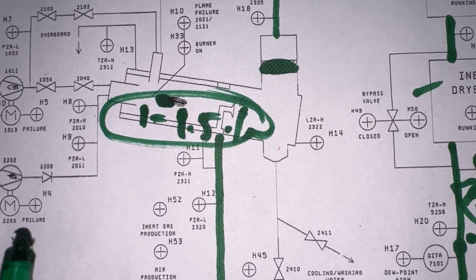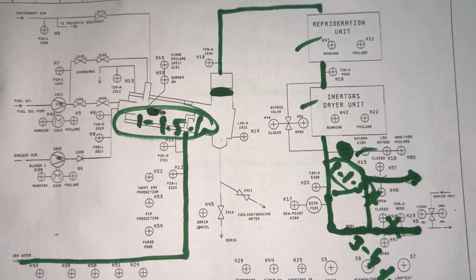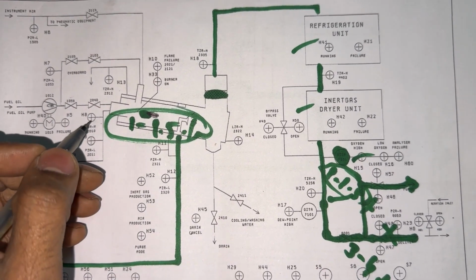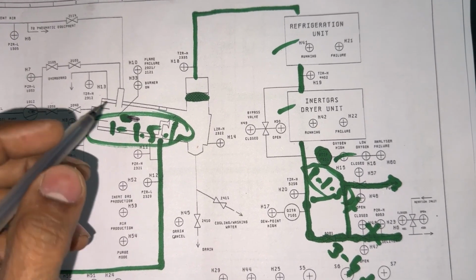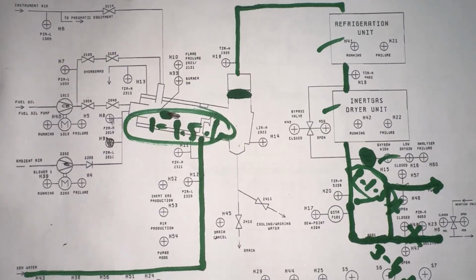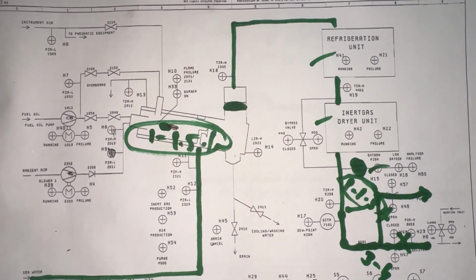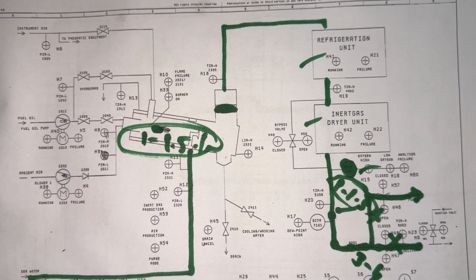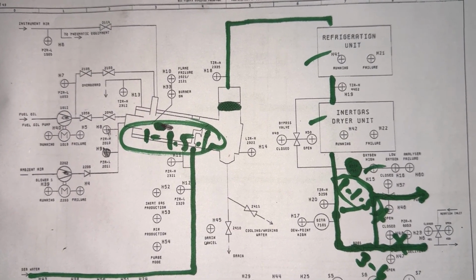So this is how our IG plant works, and this plant works in auto mode because there are so many pressure sensors, pressure transmitters, pressure switches, temperature switches, temperature sensors for the scrubber unit, oxygen analyzer, automatic valves. All these automations make the IG run in auto mode. The electrical officer's job is to take care of these automations. That is why I am explaining this topic.